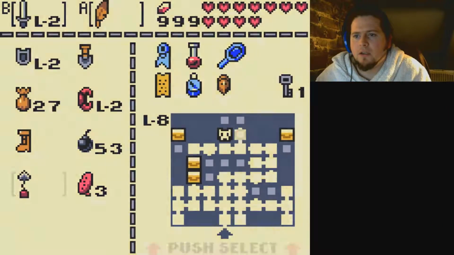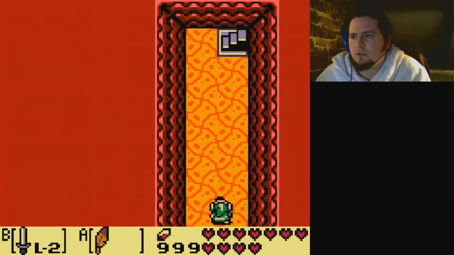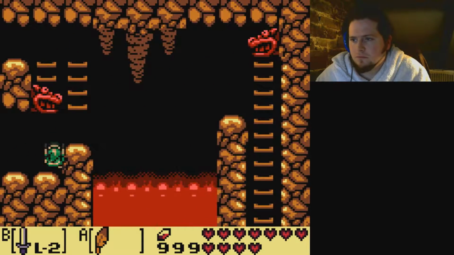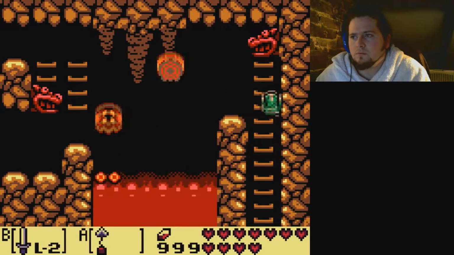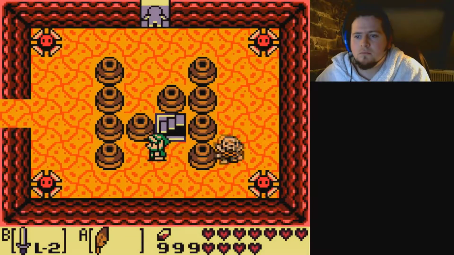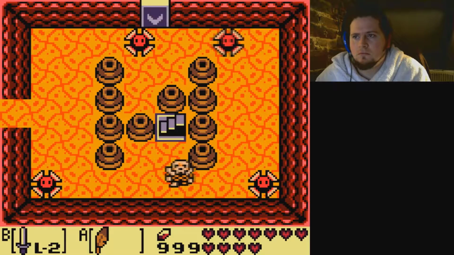Now, any of these that we need. We'll take them anyway. And we'll venture to wherever this is going to bring us out at. No idea. Hi, Bowser. Slingshot across. Boom. There we go. Where are we coming out at? Oh, yeah. Go back up here.